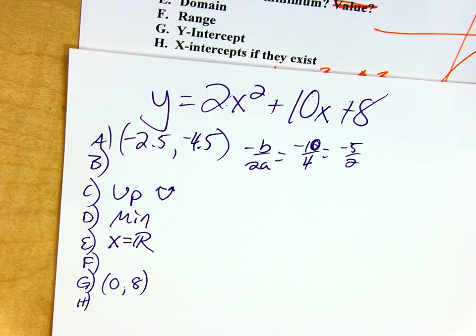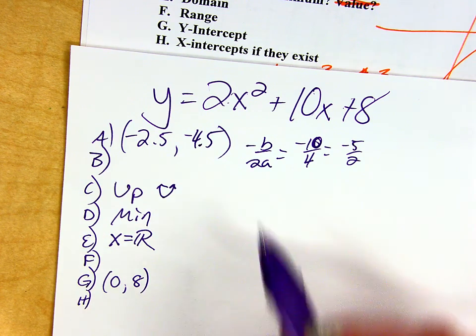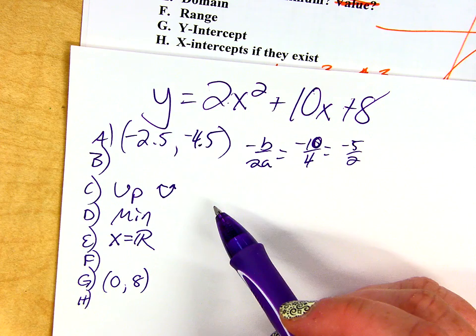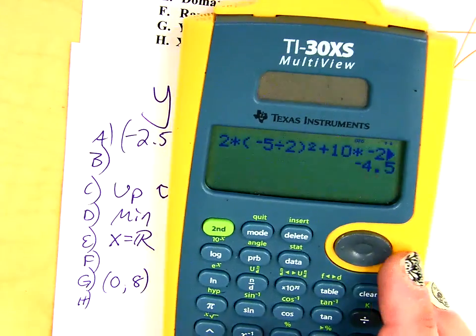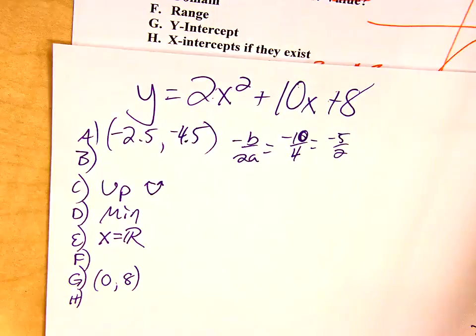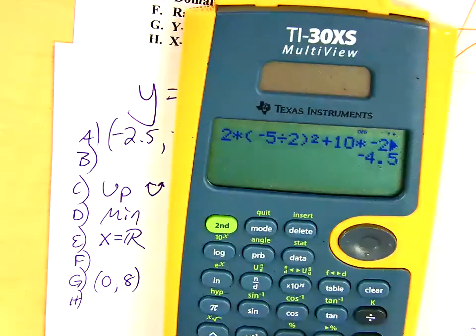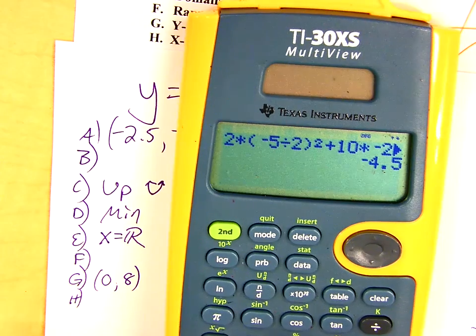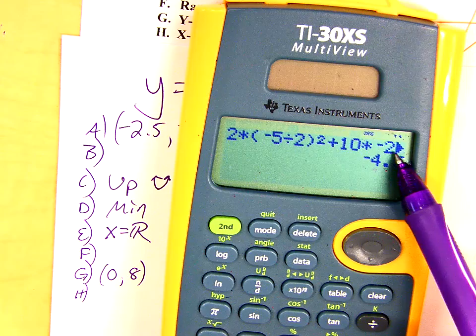And what would that be? Wait. That's the y coordinate of the vertex. I messed up there. I got 38. That's so much. Wait, so to divide a fraction, you would do the top divided by the bottom. Yes, that's all a fraction is. Doesn't that mean negative 5 divided by 2? That's all it is. Should I calculate it again? I just showed that's how you would do it as a fraction.